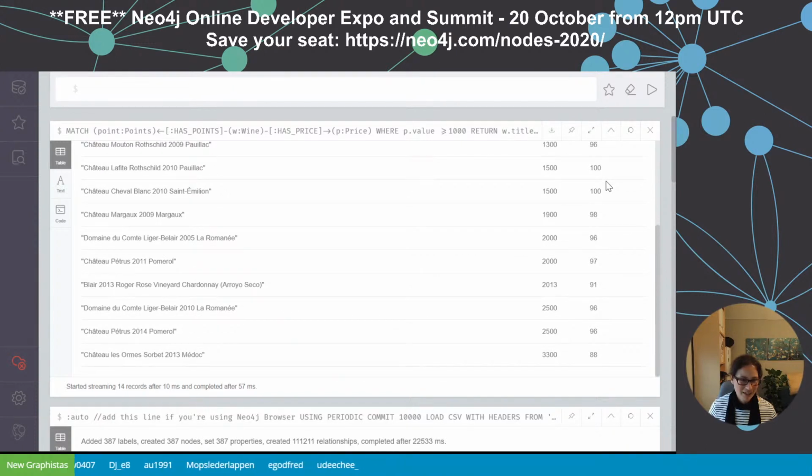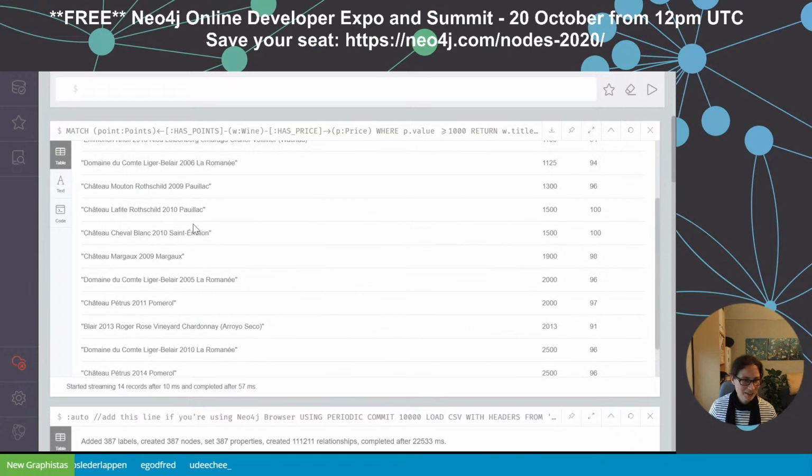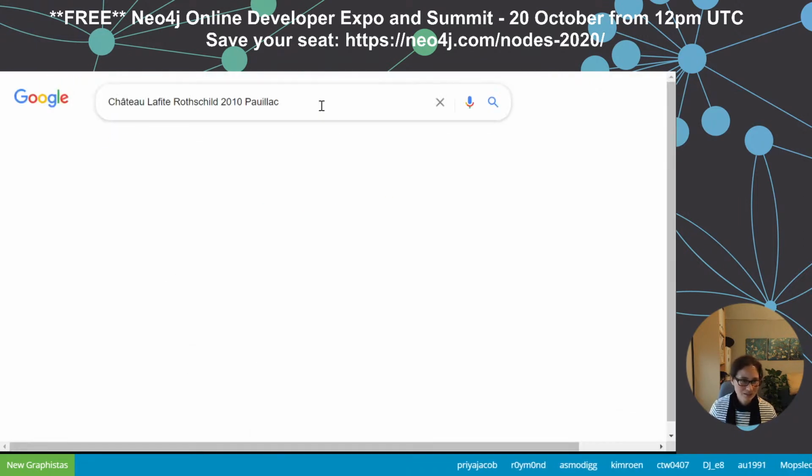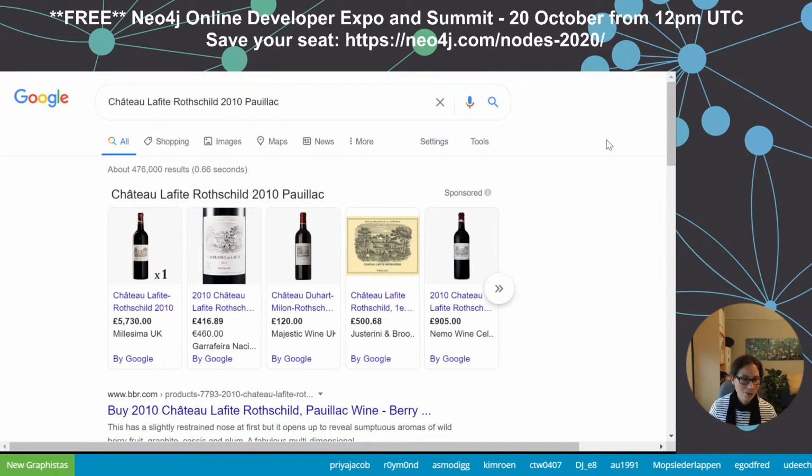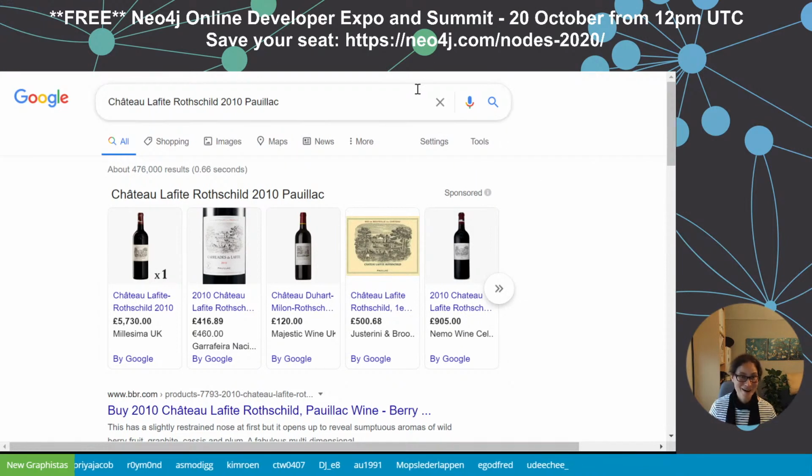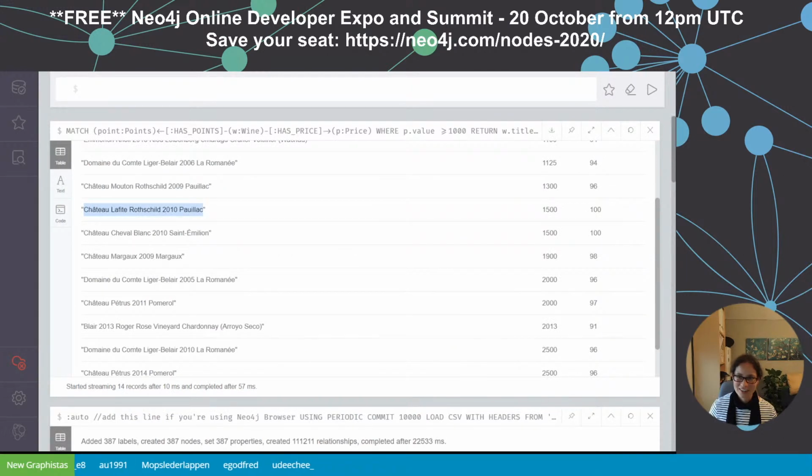I'm not going to lie, I'm just curious about something. I'm just going to quickly Google this, because is this actually $1,000 or is this like $15 and we've got some other interesting things going on? Whoa! Okay! No, it is genuinely really expensive wine. Oh my goodness. I don't think I could drink anything that expensive. It traumatised me. I'd feel really sad if I didn't like it. Wow, okay. So that's fun.